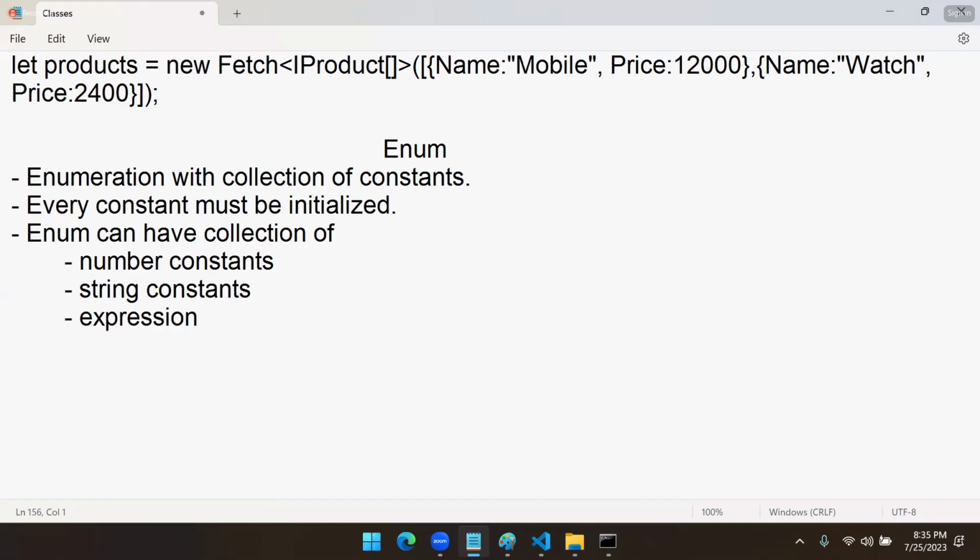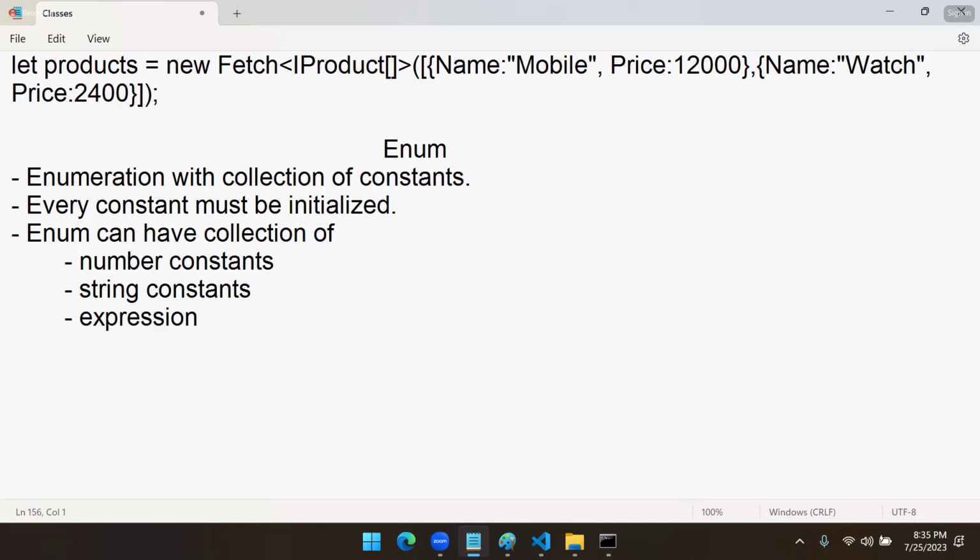Many times people have a wrong idea, like enum is a collection of numeric constants. That is a wrong definition. Many times online you see people give such a definition. It's wrong. It can have string constants, expressions as constants, anything.